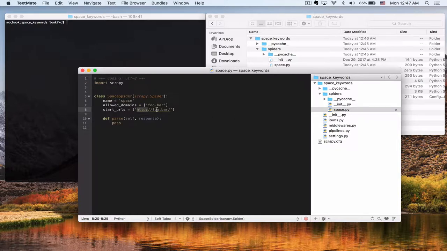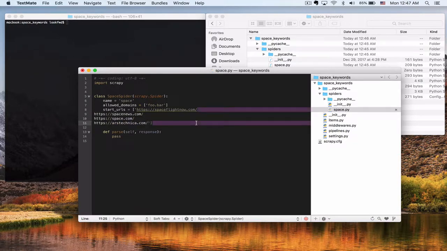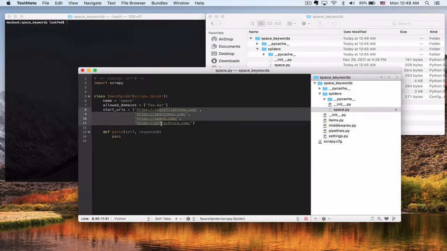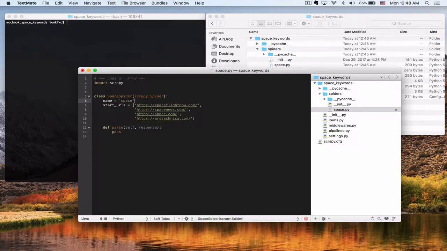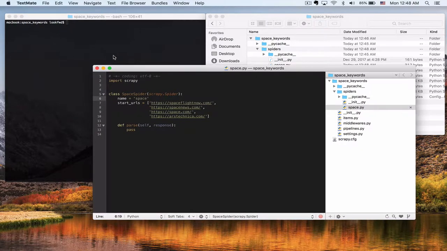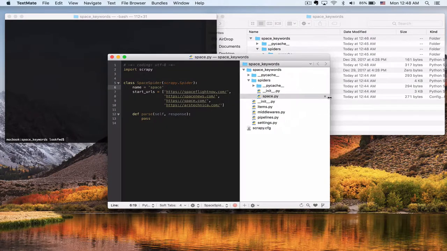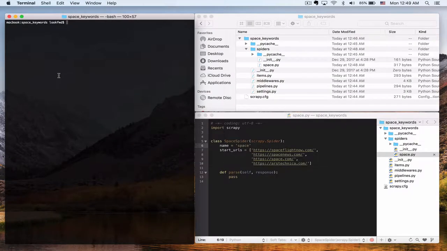Here it uses the URL we gave it to start with, but we have our own URLs to use here. So we just copy paste those and format them appropriately. Also, we see that those have different domains, so this allowed_domains doesn't help us. So we'll go and use all of them without any constraints. So let's try to run this and see what happens. Let me rearrange the icons a little bit. Okay, and how can we run this? scrapy crawl, and then the name of the spider, space.